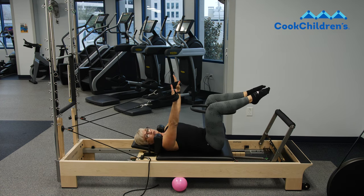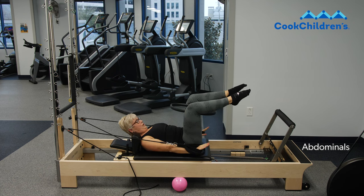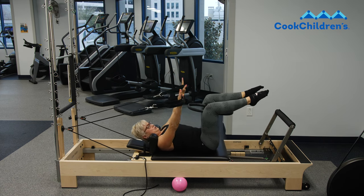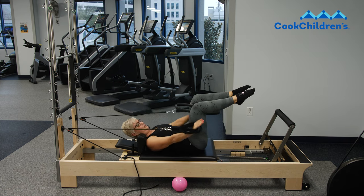Then you can add on, if you want some more upper body, abdominals. Inhale, exhale, curl up. Inhale, lower the head, bring the arms up. Exhale, squeeze the circle, tuck the chin, pull the straps down.